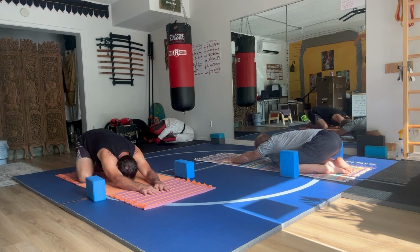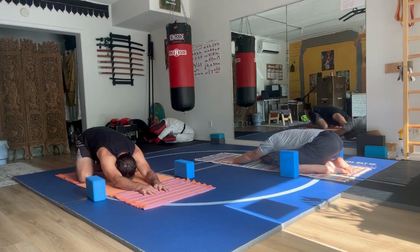On your exhale, kind of push down. So you're kind of making a cat with your hands pushing down and your back rounding on your exhale. Making the whole core hard. Anterior pelvic tilt, pushing into the earth. Inhale. Exhale, make the core hard. You can feel it through your triceps and your shoulders.